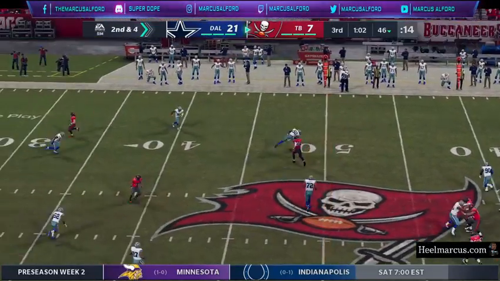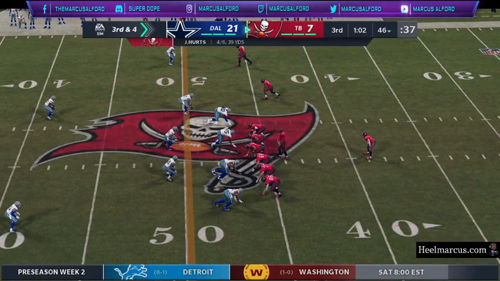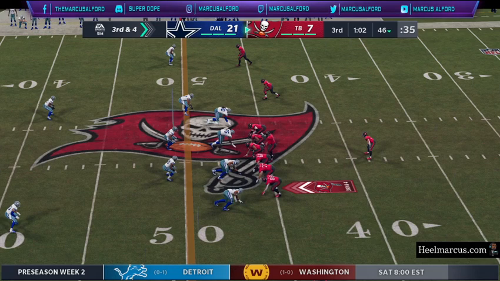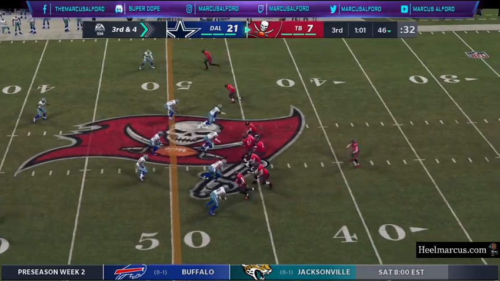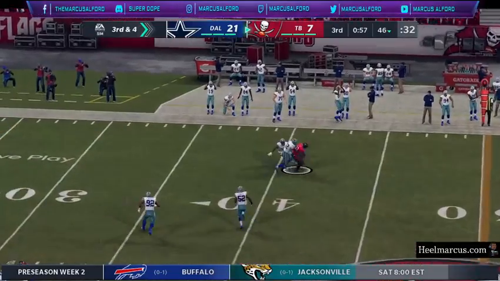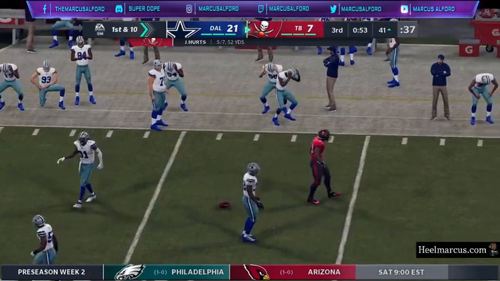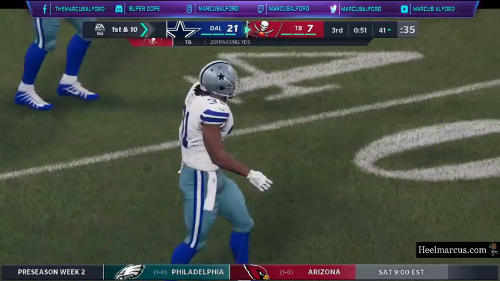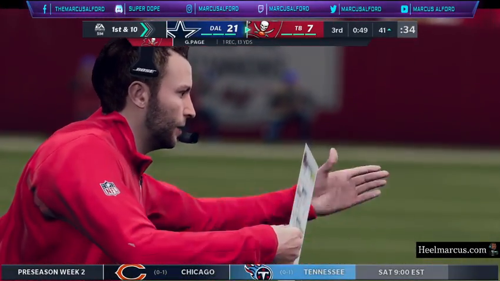Hurts throwing over the middle, and it's incomplete. This offense in desperate need of a conversion as they come up on 3rd down. Brings up 3rd down and 4. Here's Hurts to throw. And this time he's got the hook up. It's complete. And he is going to have a Bucs first down as they're able to get the 3rd down conversion. First down Tampa Bay there, a gain of 13.